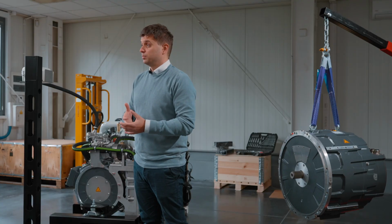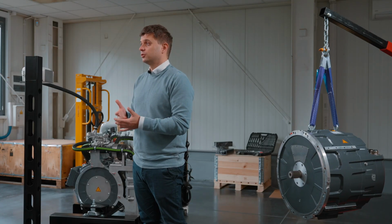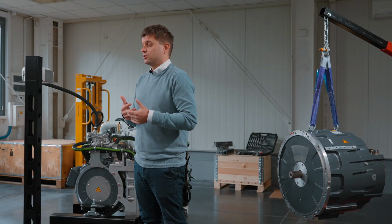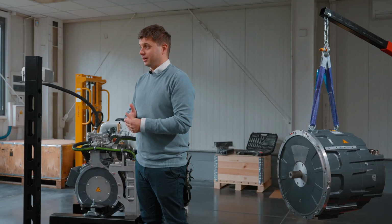So our engineers have a lot of experience with high voltage applications from the past. Some of them already have 20 years of experience building and executing high voltage projects on wheels, like trucks, trams, trains, aircraft, this kind of stuff. So we have experience here and we went through a lot of learning curve before. Something that people are starting to realize in maritime today, we have already done in the past, but on wheels. So today we are implementing this technology, with some improvements and adjustments, in the world of maritime, executing this in the best possible way.